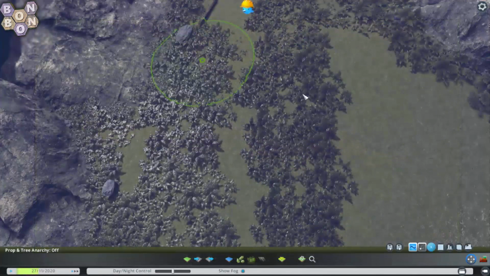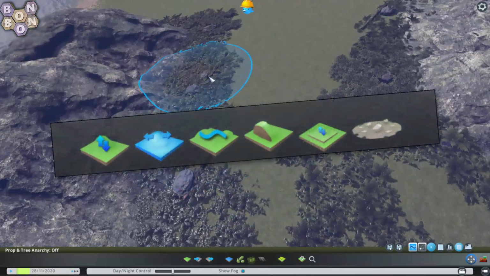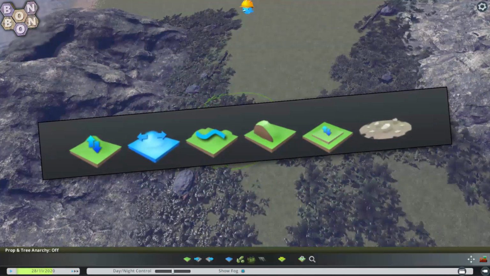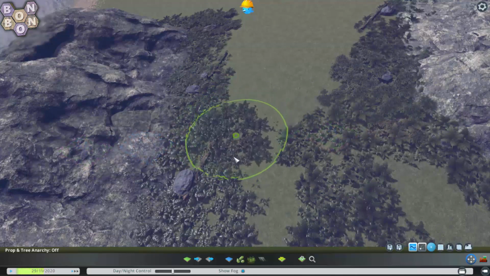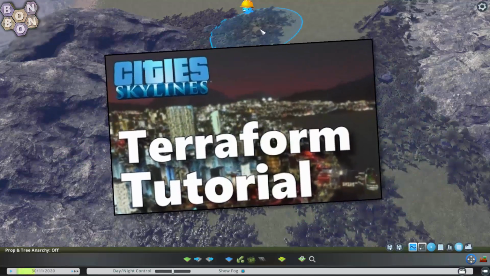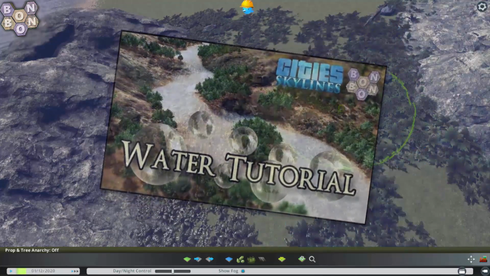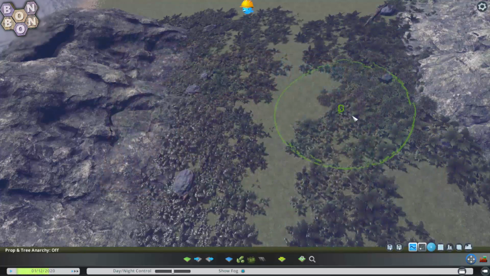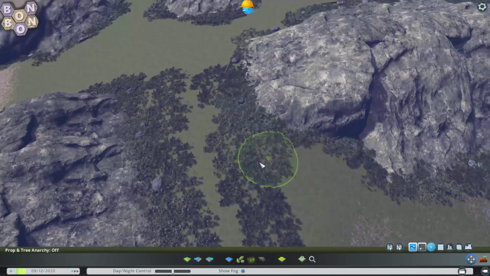Even so, building your first map completely by hand is a great way of mastering the map editor tools, and as such is something I would highly recommend. I have an old and somewhat dated but still relevant terrain editor tutorial, along with a pretty good water tool tutorial, both of which I'll link in the description, and it will save me showing you all of the mechanical basics here. But if you're having trouble using either of these two tools, these are the places to start.